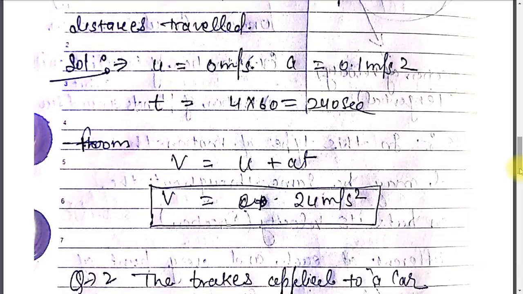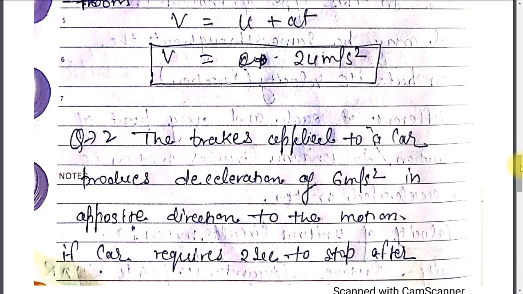Now we have the velocity value, and secondly we have to calculate the distance. From the first equation of motion we cannot calculate the distance, so we will move to the second equation of motion: s equals ut plus half at square. We have to calculate s; u is already given, time is given, and acceleration is given. By putting all the values in equation 2, you can get the value of the distance traveled. You can do the second part of the question yourself and find the distance traveled. Then after that we will move to question number 2.